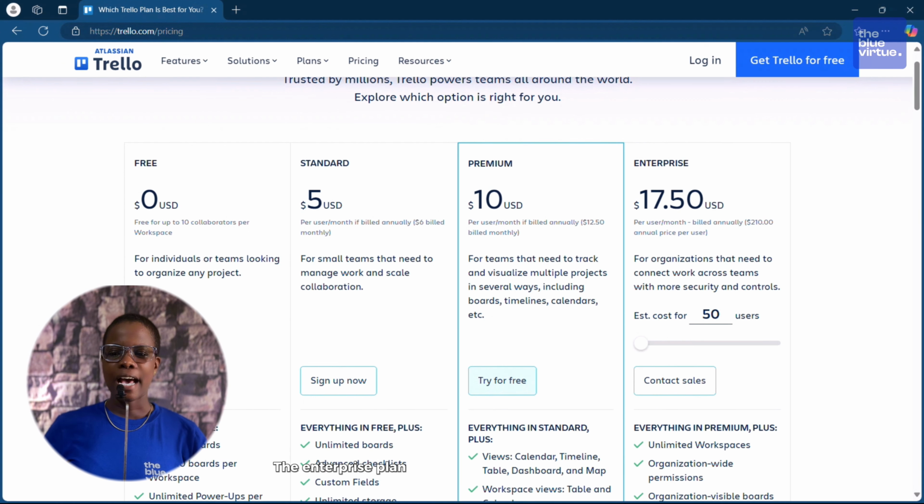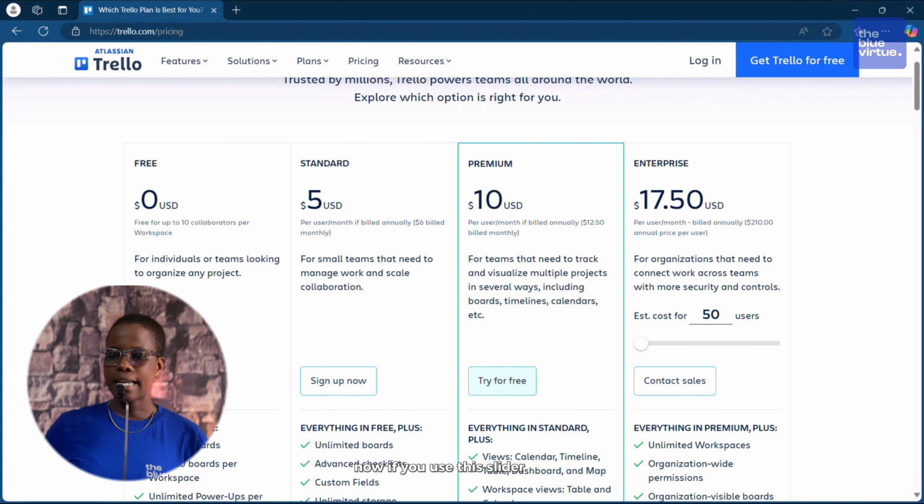The enterprise plan now doesn't give you the option to pay monthly like the premium and the standard plans, but you have to contact sales to upgrade to the enterprise plan. So you might be able to come to some sort of agreement with them. But you should also note that the minimum you can spend on the enterprise plan is $10,000. We'll see that in a bit.